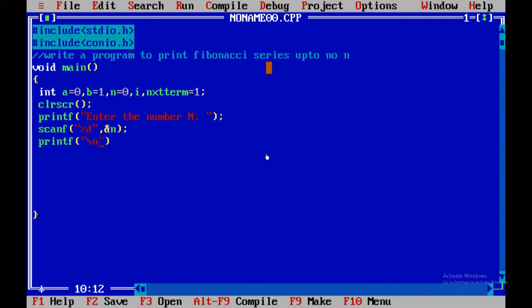Now we are writing \n, because \n will make everything written after it print on the output screen from a new line, so it acts as an enter.